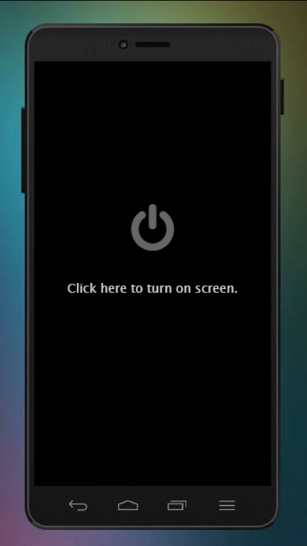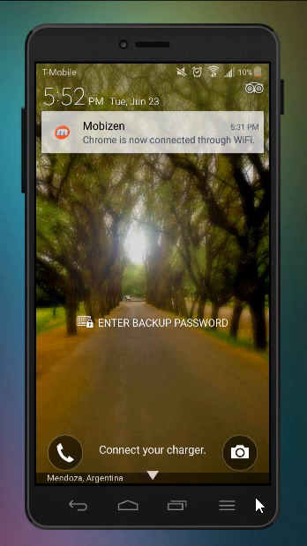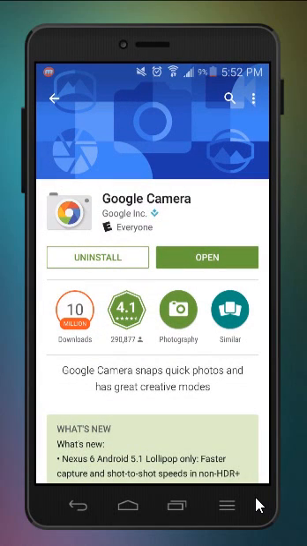I'm going to show you how to take a 360 photo or photosphere on your Samsung phones or other Android phones if you don't have the Google camera. If you don't have a Nexus phone, a Google phone.